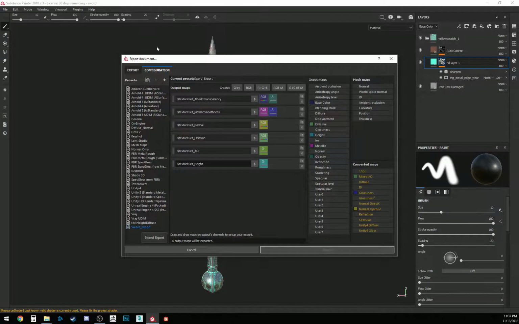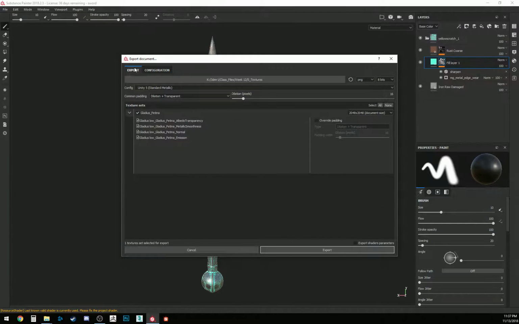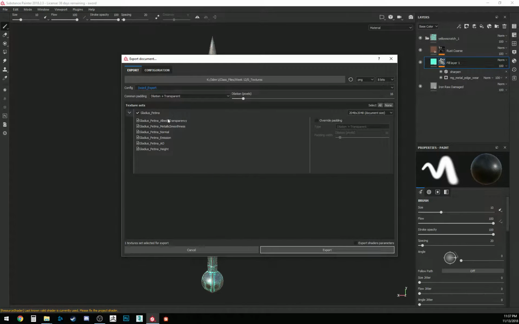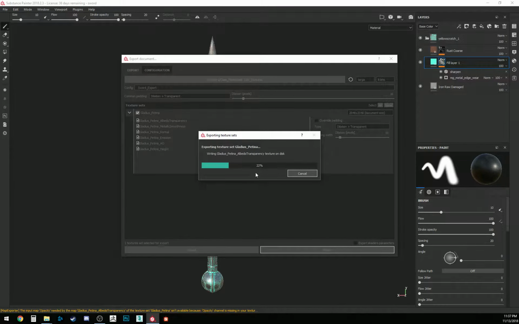my custom one. And now all I have to do is go back to export and change it. And the great thing is when you make a new texture, it's always at the bottom. So if you scroll all the way up and you go to the bottom, there it is. And you'll see we have all our stuff done. We'll see that it's going to a PNG still, so I'm going to go back to Targa. And just like them, they have the separated alpha is really the big reason. Padding is fine. Padding is the gap between anything that it renders. Okay, and I'll show you. So we're going to say export, and it's going to go ahead and send all this stuff over.